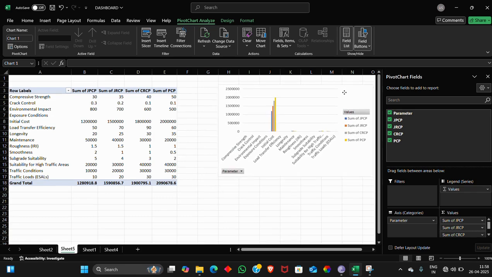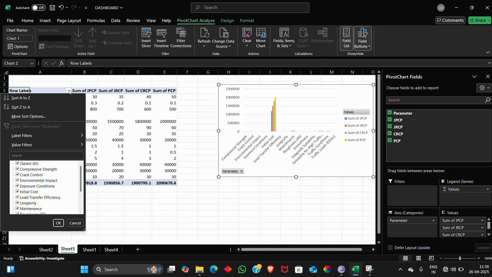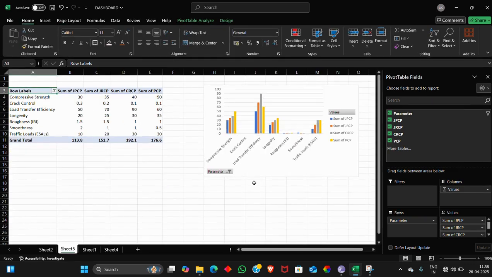As we are seeing that the value of initial cost is very high as compared to the other 13 parameters, hence I will uncheck the parameters whose values are very high. Initial cost, that I will uncheck. Environmental impact, then maintenance cost is also very high. Here you will see that it seems better to see.